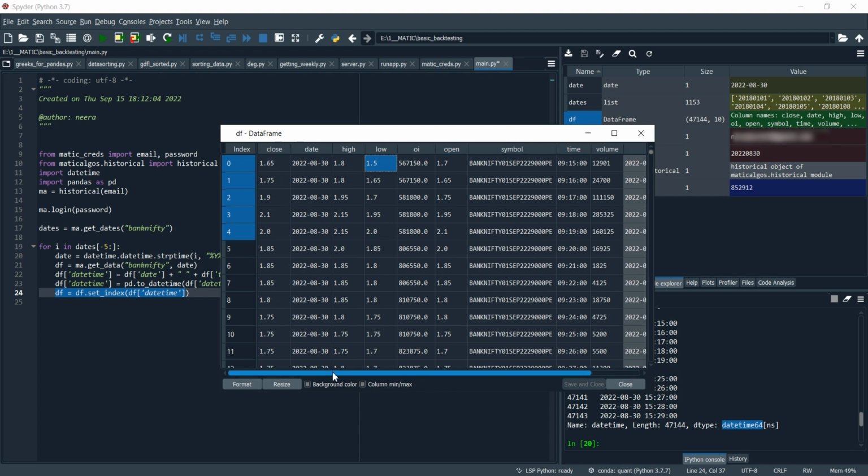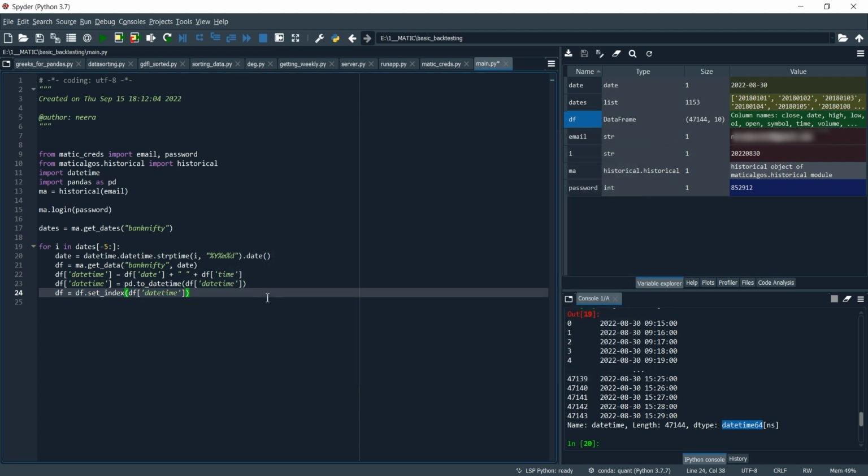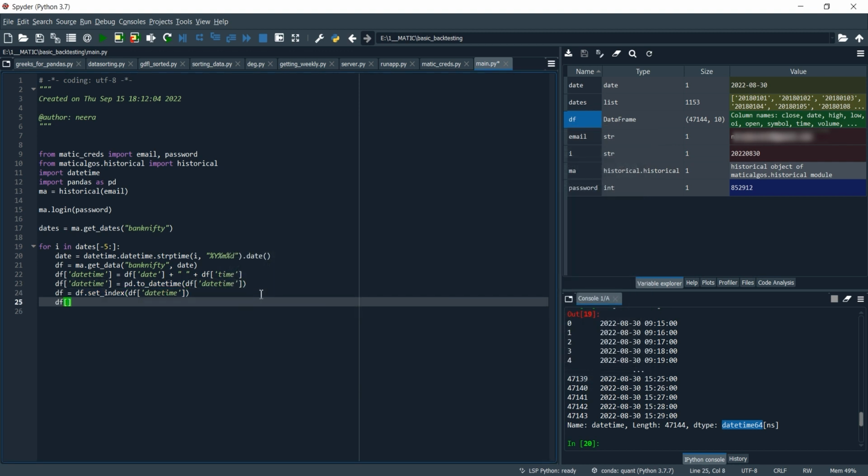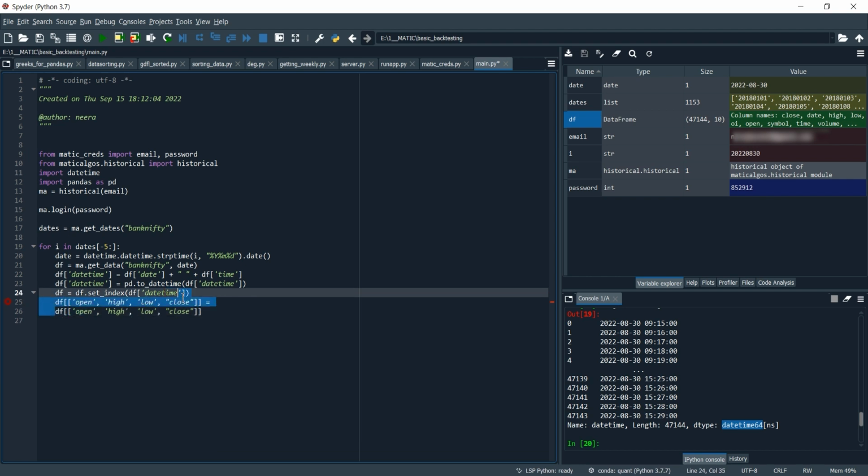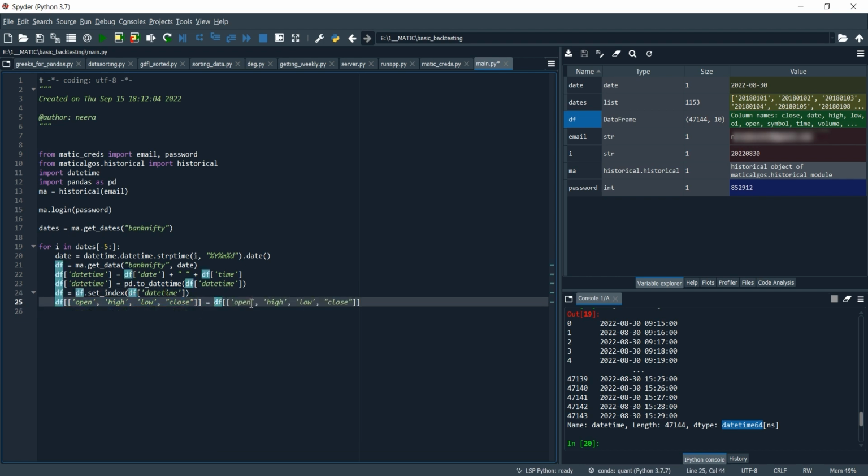But I think the format of open, high, low, close here is string. So first we'll convert open, high, low, close into float. So I'm just going to use .astype and write float here.